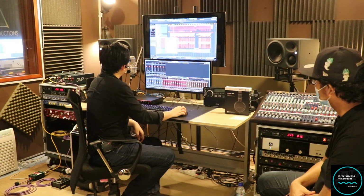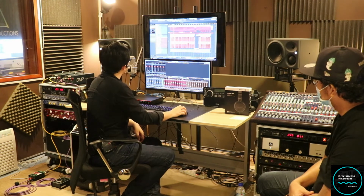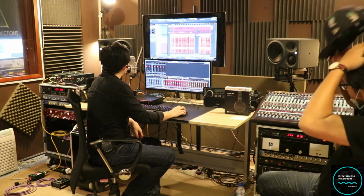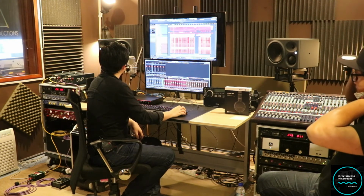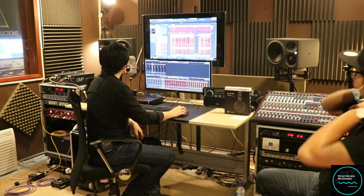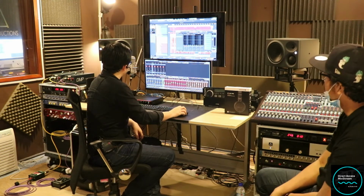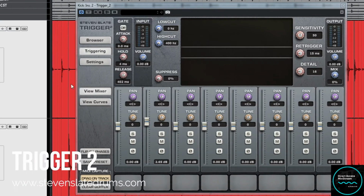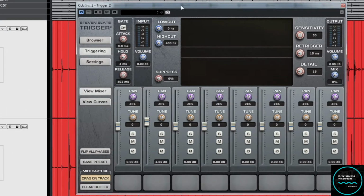So the one that I have, okay, let me remove this. Okay, I'm going to show you. The one that I have is called, where is it? Okay, let's bring it down here. This is called Trigger 2, right? By Steven Slate, the company Steven Slate, right? So this is the user interface.